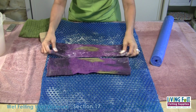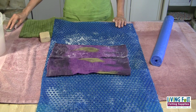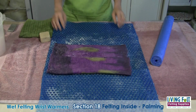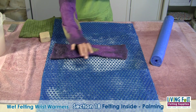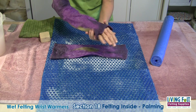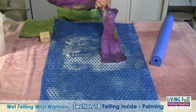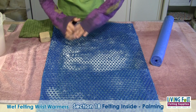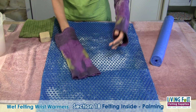Okay, so comparing the two, they look pretty good and they're starting to match. We're going to try our wrist warmers on here and see how we're doing. They're still pretty baggy and loose. We're going to take all that up in the felting process, but it's a good opportunity just to try them on and see how they feel and how they're fitting. We're coming along quite nicely.